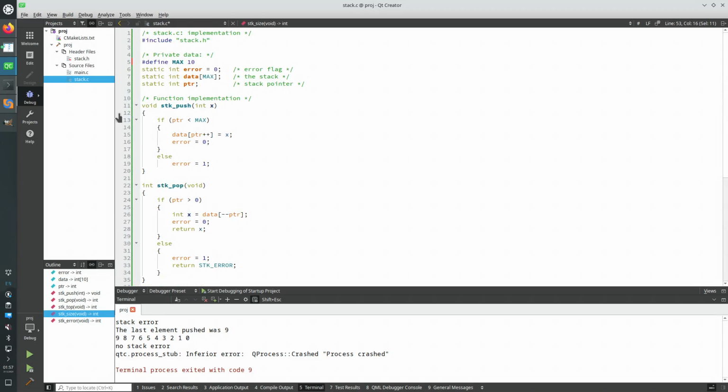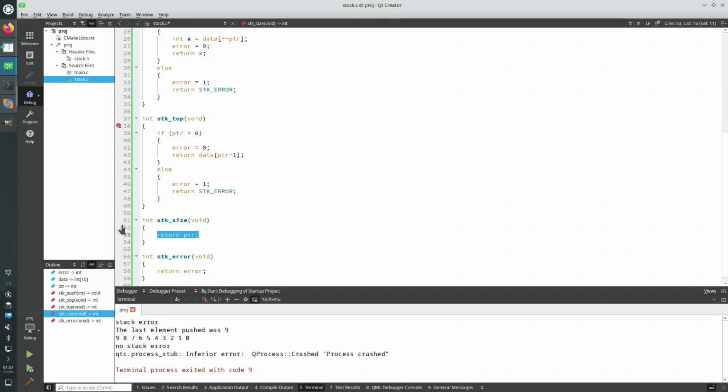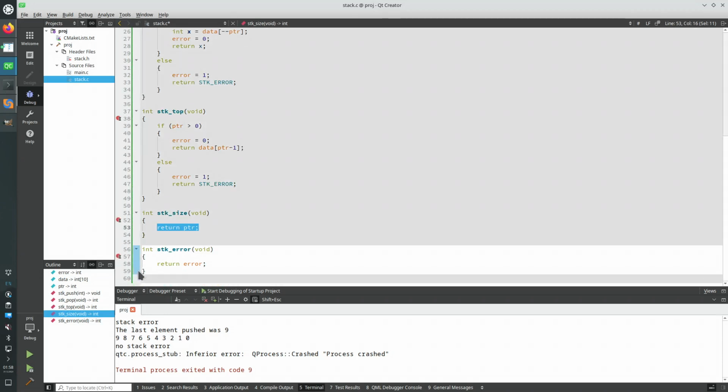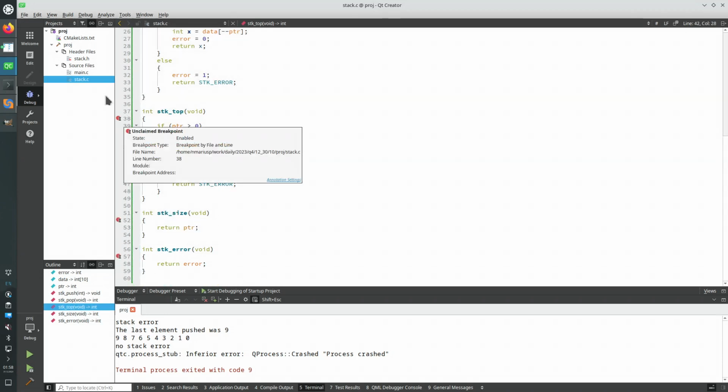Okay, we can look with the debugger and see exactly how it's implemented, but the way the stack is implemented is not that important. What's important in here is to look at a C programming language program that has so many source code files.